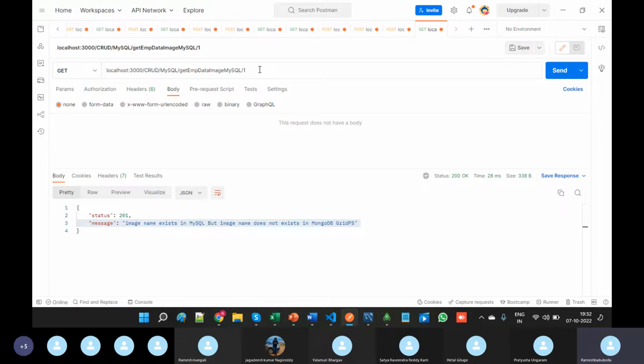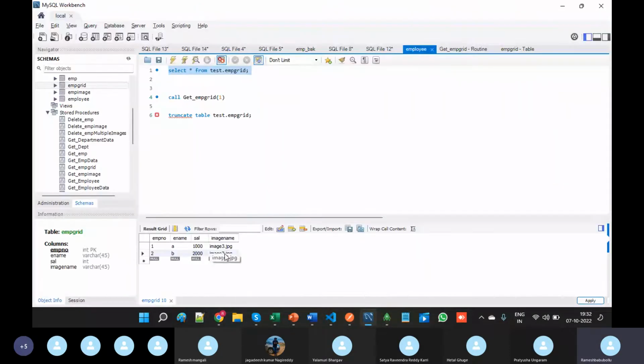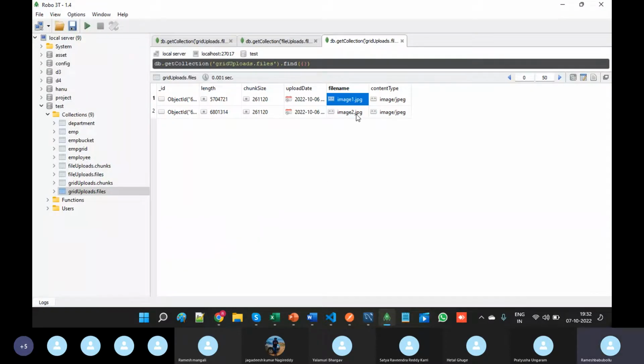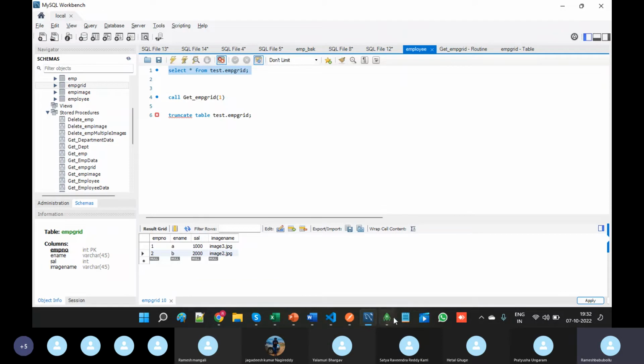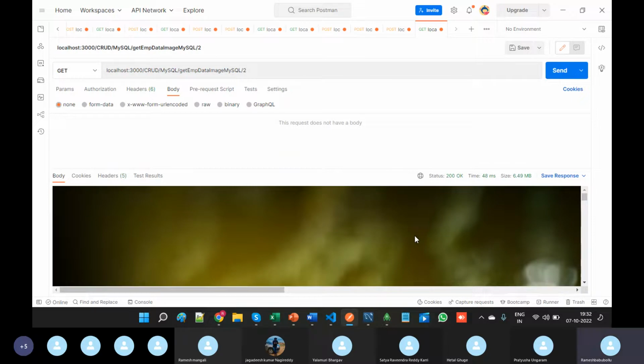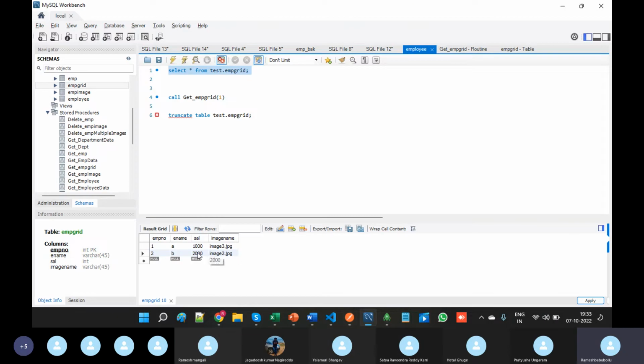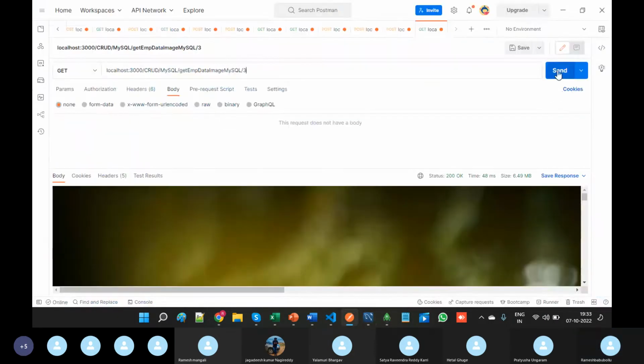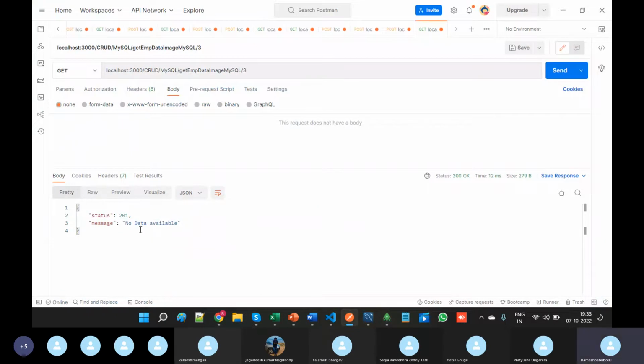Okay, if I give 2, for employee number 2, the image name is image2, which also exists as image2.jpg. At this time, the image will be displayed like this. If I give 3, which is not available in the employee table, then the no data available message will come.